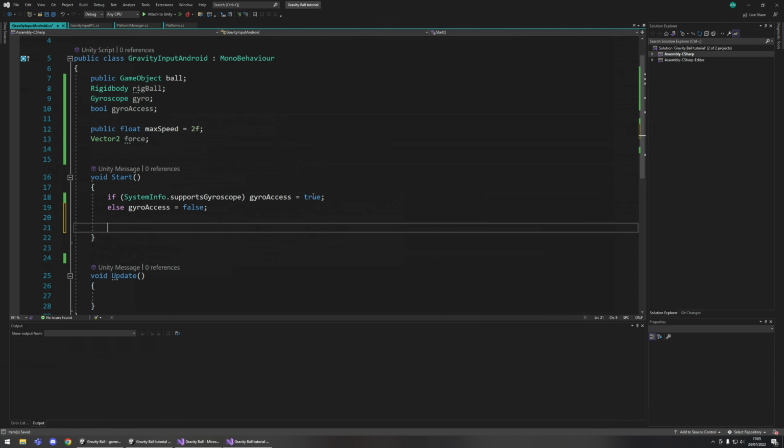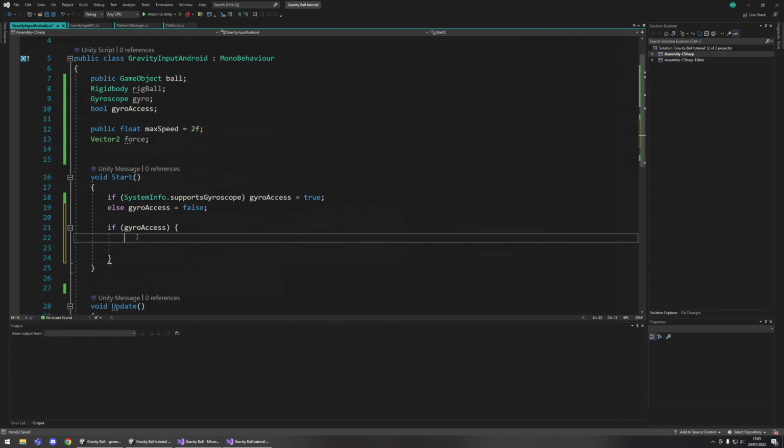Okay. Now we're saying if gyroAxis, and again I don't need to say if gyroAxis is equal to true, because gyroAxis is a Boolean, so it is true or false. So it's just cutting corners. If you don't feel very confident, I remember at the beginning I always used to do this: gyroAxis is equal to true or false. But actually you just write if gyroAxis. That's it. It is itself a Boolean, true or false.